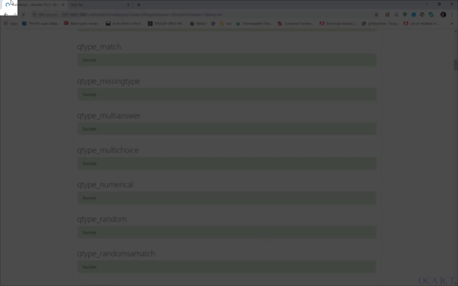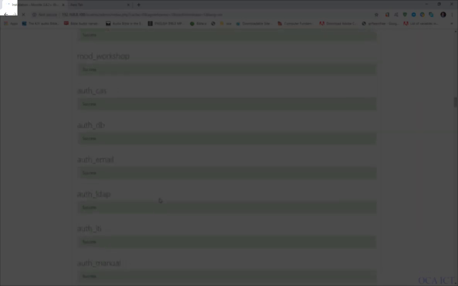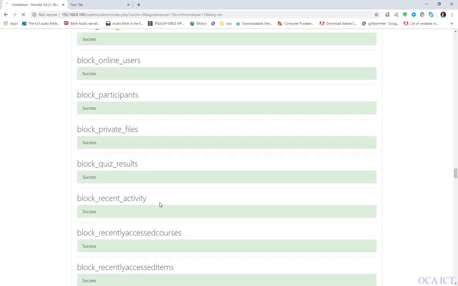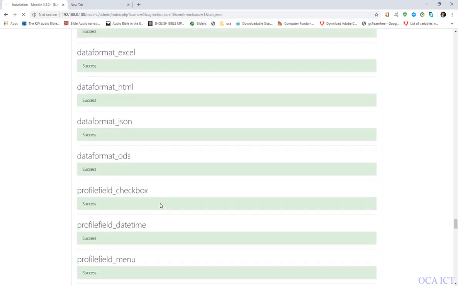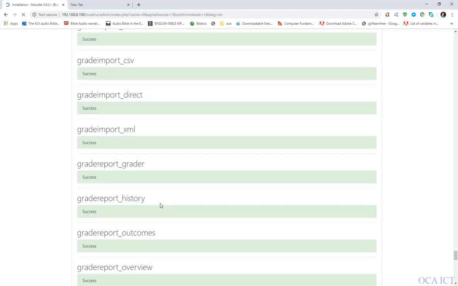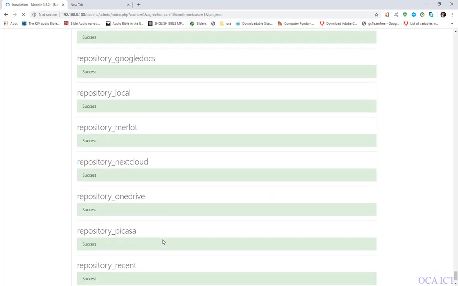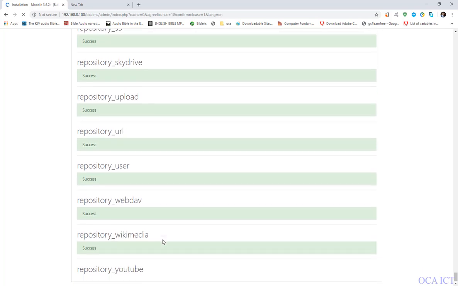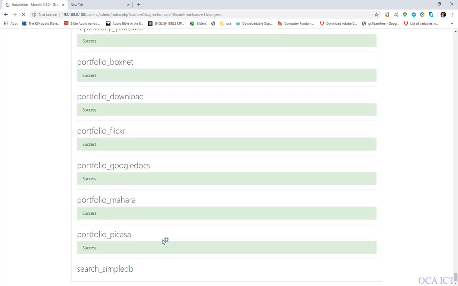You can see it is loading and populating all your files. You can see all the services that have been populated. Moodle is a great LMS. It is too good to be free, actually.